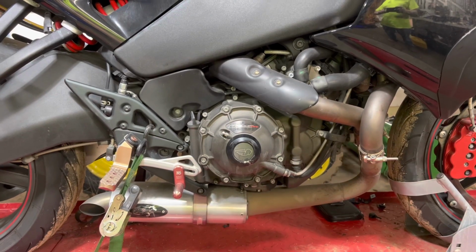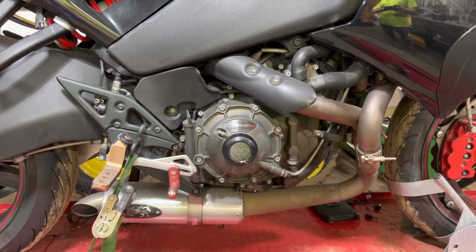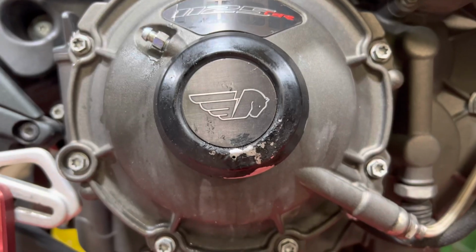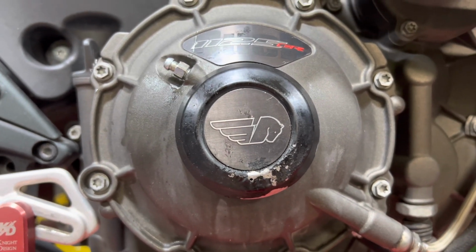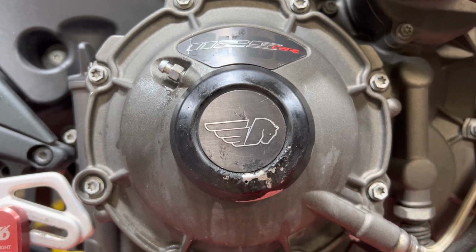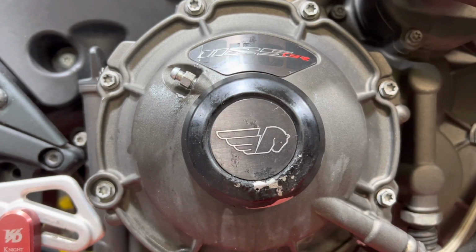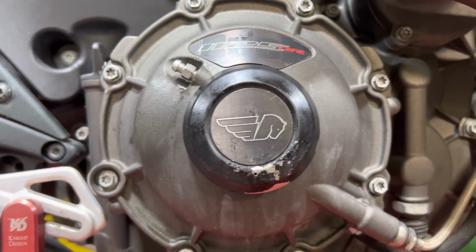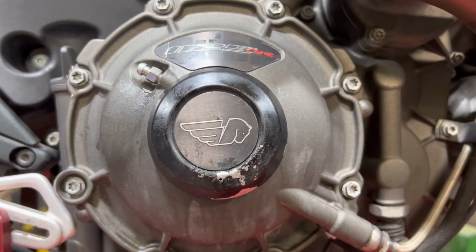Okay, this is a video that's going to fix the clutch weep on a 2009 Buell 1125 CR. As you can see, we've been leaking a little bit. We lost some of the paint on there. So that .4 hydraulic fluid that they use is really, really corrosive. Gonna try to make an accurate video on this. The one that's online, I appreciate that video, but it's terrible. So we're gonna make a good one here. All right, let's get started.